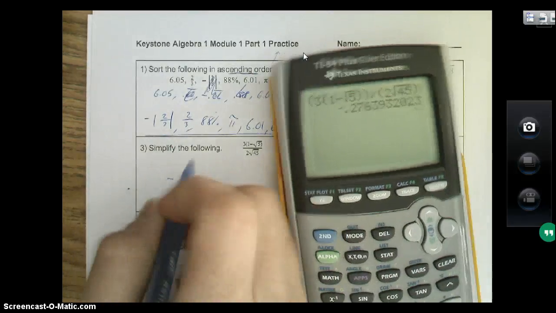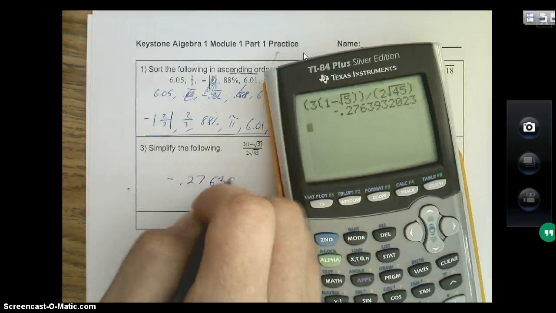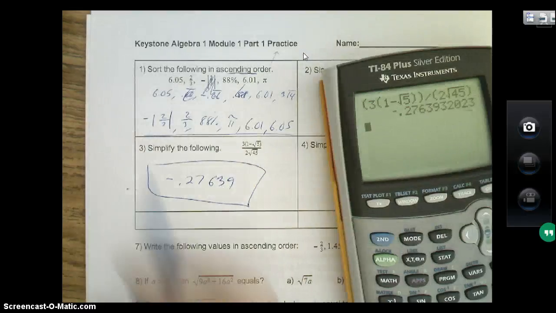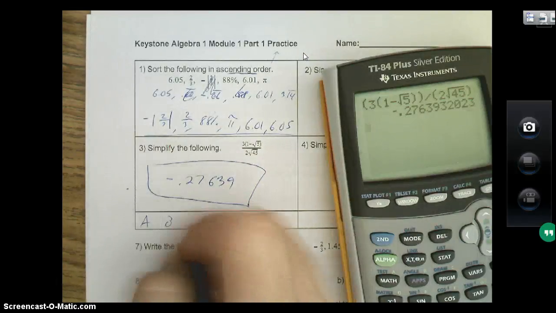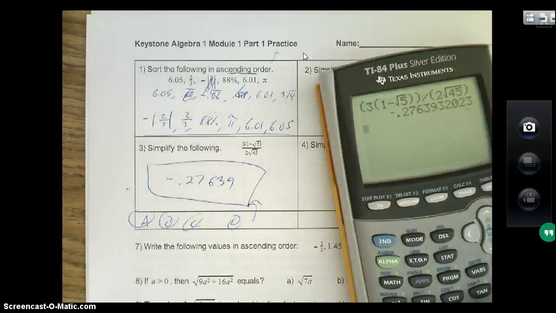Now obviously that's not going to be the answer to the multiple choice test, but what you can do is jot this down and then start going to your answers A, B, C, D and see which one matches up with it. Whichever one's the same, circle it, you got your answer. It's just a nice way of bypassing the problem, which you can definitely do in a multiple choice test.